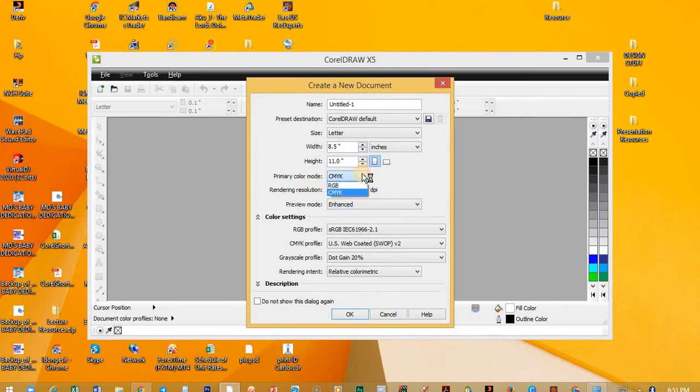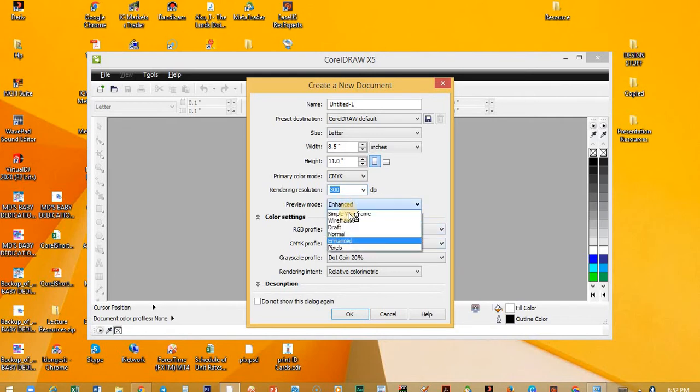This is the primary color mode. We likely will have two different color modes here in this version of CorelDraw: RGB and CMYK. RGB is good for online graphics. CMYK might be good for you if you are doing printing. Doesn't mean that RGB might not be printable, and that doesn't also mean that CMYK might not be printable. The only difference is that with CMYK, when you design, the color you will see on screen is likely what will print out, because the printer takes in or absorbs some colors. While with RGB, everything is going to look bright and colorful, but some of those colors don't usually reproduce in terms of printing. So you must get to know all of that.